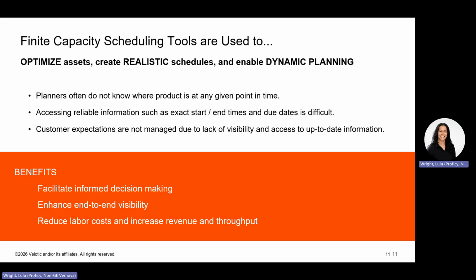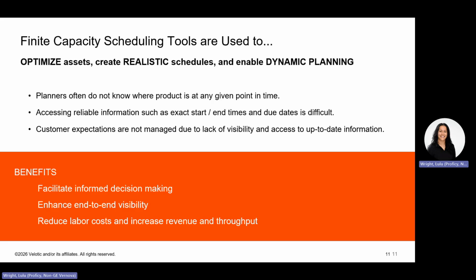Like I mentioned a few moments ago, making sure that your planners, the different resources that need to have this information, are able to know where, for example, product is at any given time, being able to access reliable, up-to-date information. As an example, exact start and end times and due dates.